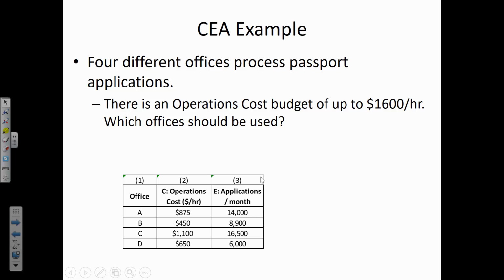So one thing I want to mention is that when you do cost effectiveness analysis, you always have to remember what are the other factors that aren't being taken into account, because it's easy to game the statistics if you want to. You know, this Office C, maybe they're just approving every single thing that comes through and they're not actually doing the screening and the security background checks that they ought to. So I guess the reason I pointed this out is this is an important tool for seeing how effective different agencies and different alternatives are being. But you need to be aware of what the incentives are.